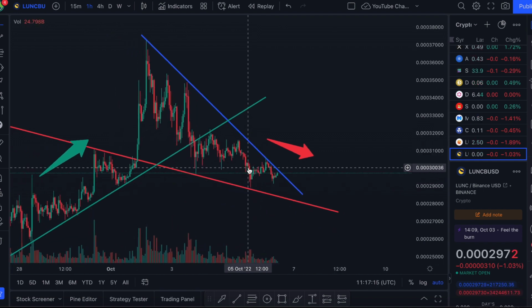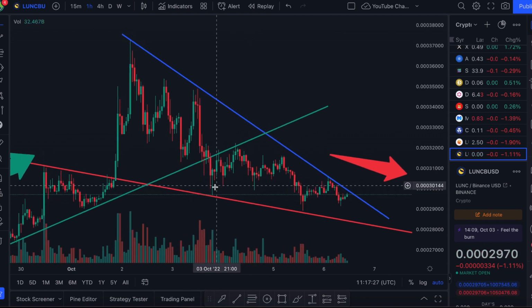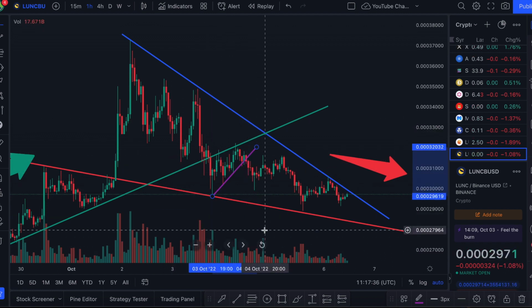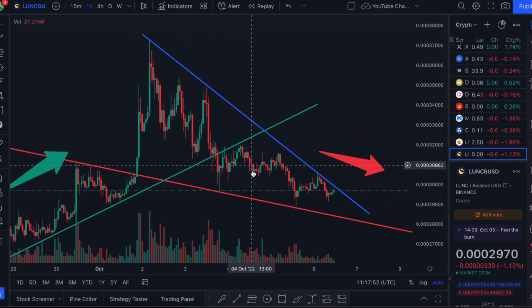I think the prices aren't falling further because there's so much buyer support. There's a strong community here in Luna Classic that is keeping the prices from falling to their predicted price targets from the patterns that we're pointing out. For example, here we know for a fact we saw this rising wedge because we saw a breakout. The volume decreased here and increased on its breakout to the bottom side down there. So everything technically told us that this was a rising wedge, and yet the textbook price target was not reached in this downwards trend because of the strong buyer support.